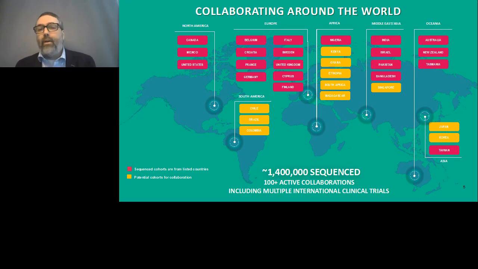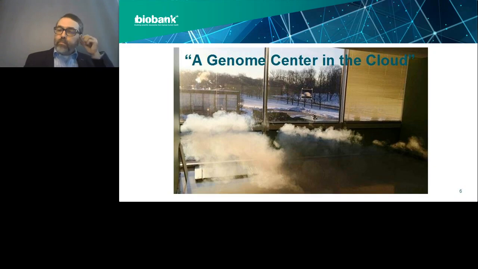I did want to point out that we also are completely on the same page with Biobank in terms of the democratization both of data and, frankly, of genomics. So one of the commitments we've made is to try to build one of the most diverse data sets that we possibly could. So this is a map that shows in pink the diversity of locale of our sequence cohorts, and then in yellow, some of the collaborations that we would really love to get off the ground and get going to increase both the partnership diversity, our partnerships around the world, as well as the genetic diversity of our resource, which of course is so important scientifically for making important discoveries. So that's kind of the history of the RGC and how we got there.